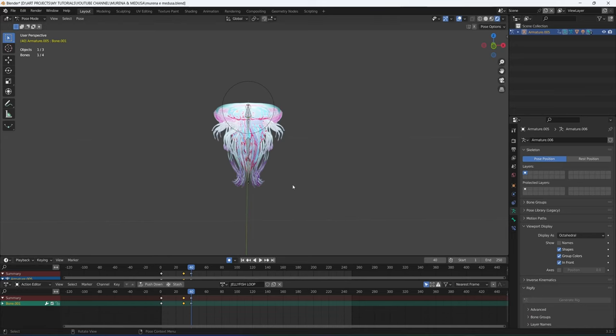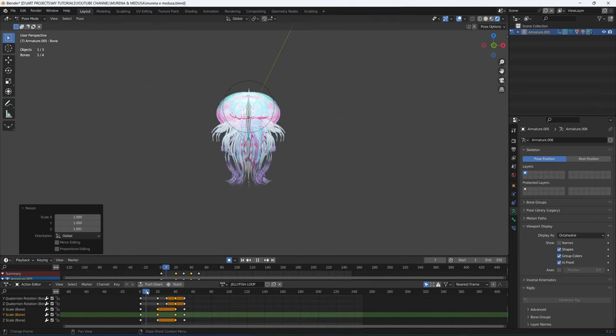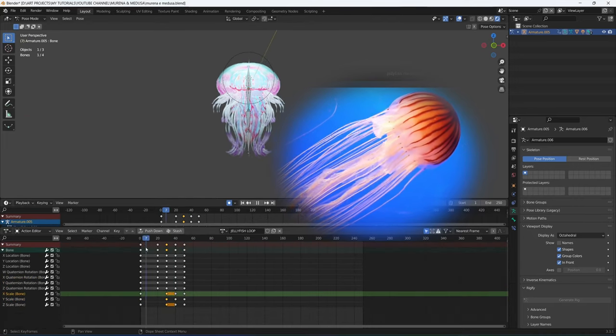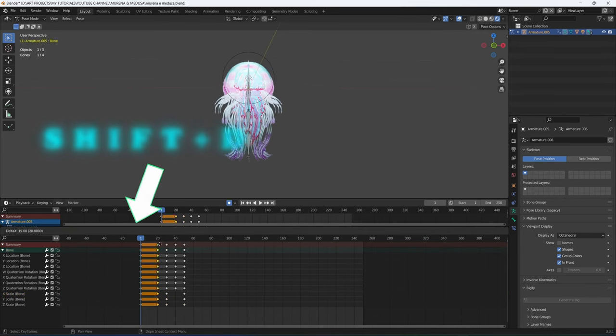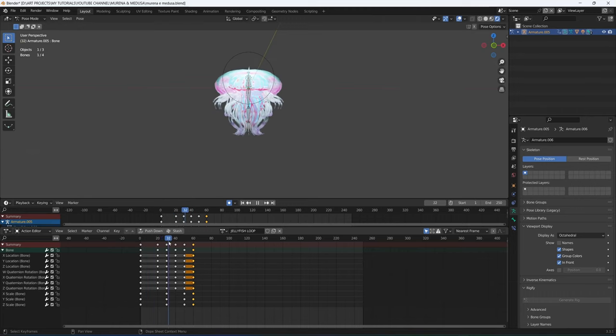The key for a good movement for our jellyfish, even if stylized, is to understand this sort of suction she does every time she moves a bit further. Also, we want this action to loop, so we'll need to duplicate the first keyframes using Shift D and moving them on the last frame of this action timeline.